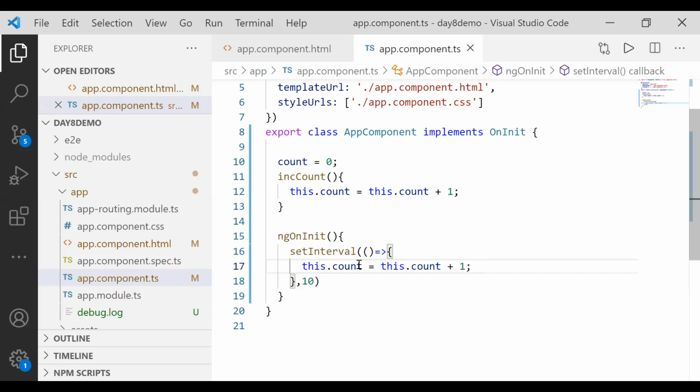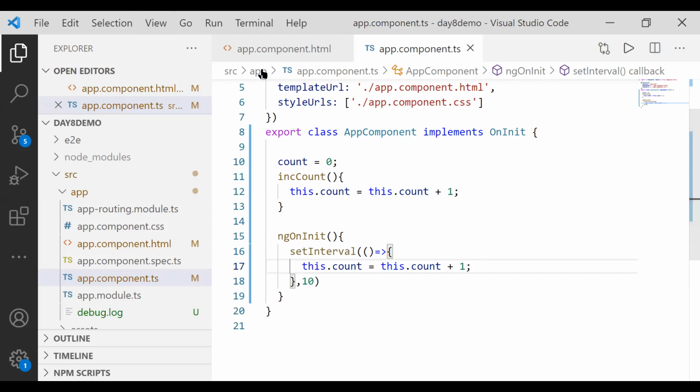There could be various reasons that this value of count is updated. The message here is that as soon as the value of count is updated, in lines 15 to 19, I am incrementing that value, and I'm not doing anything as an Angular developer to make sure that if this value is incremented, my template is updated as well. I'm not doing anything.